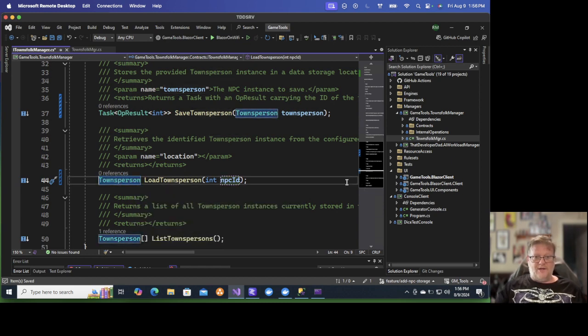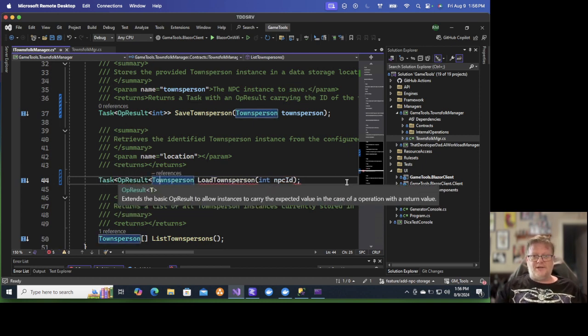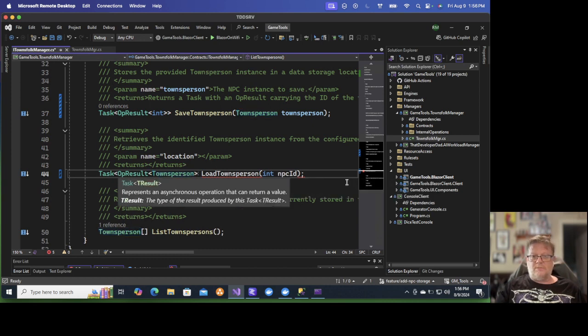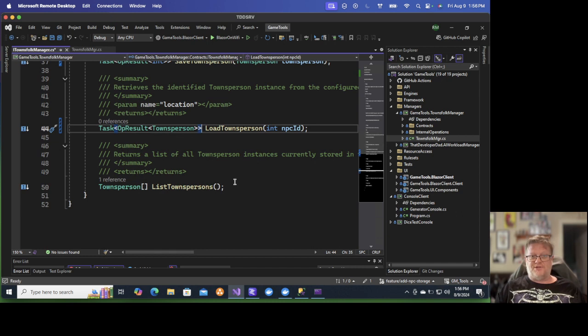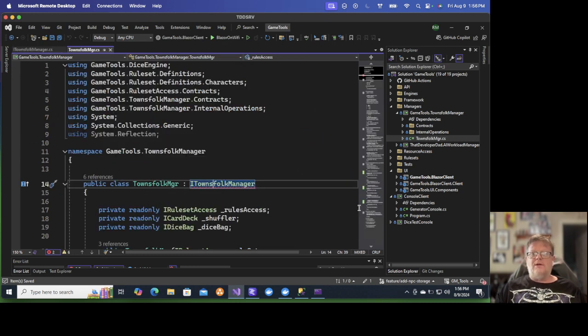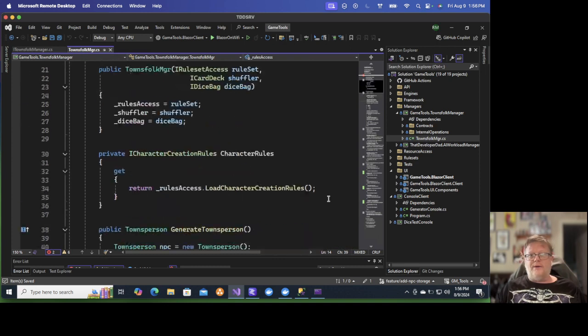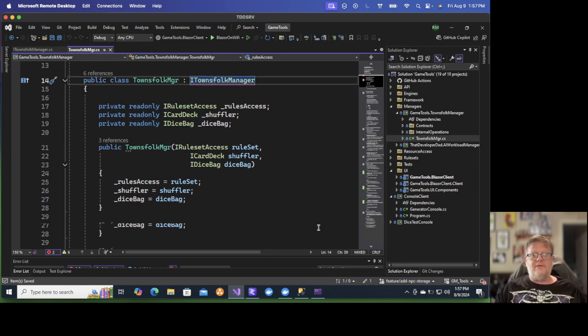This will become a task of OpResult containing a townsperson, and I'm not going to mess with list townspersons yet. This is actually going to remain not implemented as well. So let's go down to where there's rule set access, card deck, dice bag.